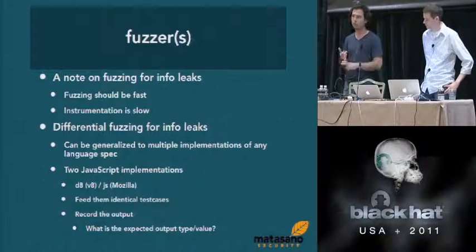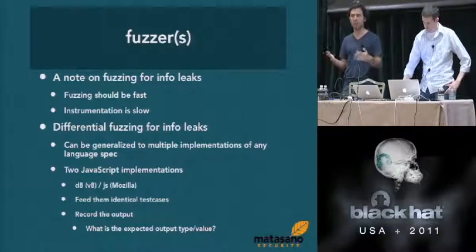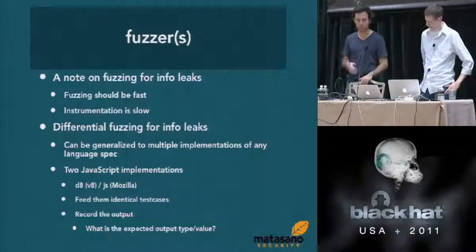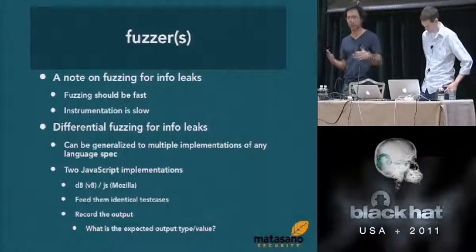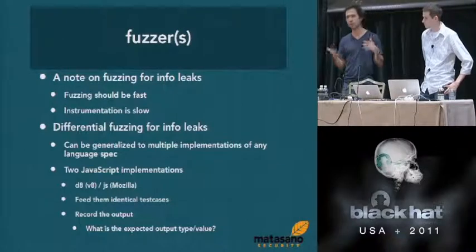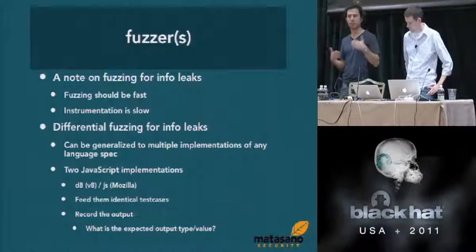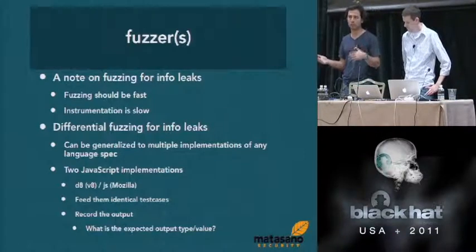And as you have each run, you're looking for differences in those side effects. So you're looking for different permutation orders, different object representations, and just stuff that differs between two implementations, but doesn't necessarily crash the process or cause concern. And once you spot differences, some engines can have different ways of converting objects to string or something, so you can account for that in your fuzzer. But if you're looking for differences that you're not aware of, that can actually be a leak from the internal state of the language implementation.